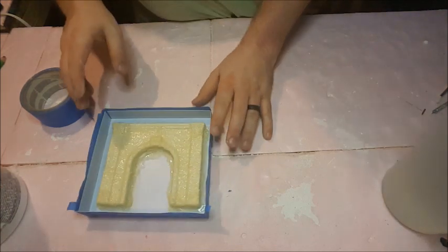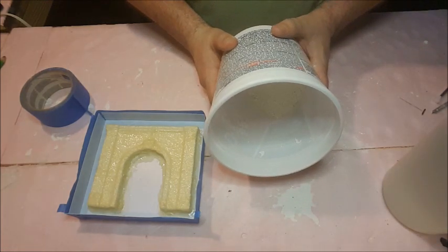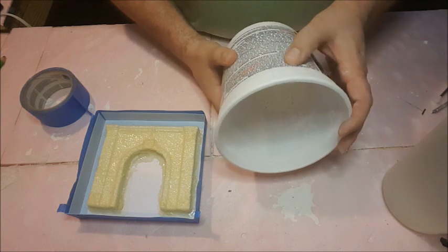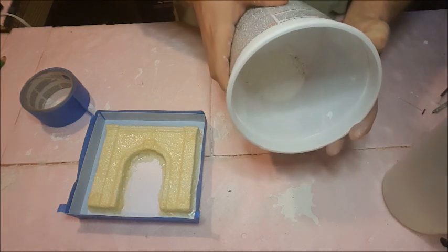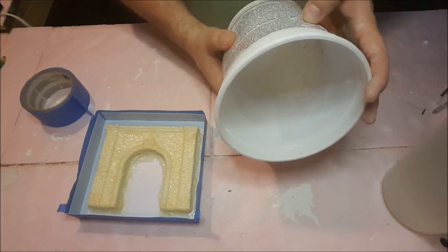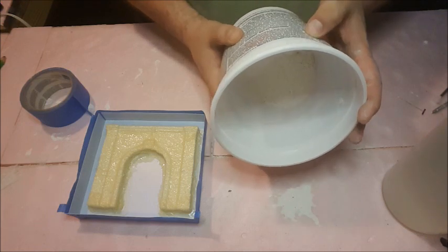All right, so we're going to mix up some plaster. Again, the instructions here... Oh, wait, that's Spanish. I don't speak Spanish. Flipping it over here. Instructions here say to use... 6 to 10 minutes. Oh, wow. I didn't realize that. Add 2 parts of plaster to 1 part of cold water.